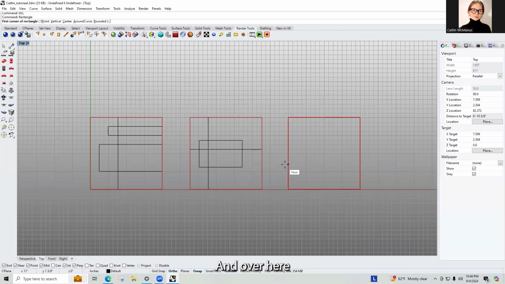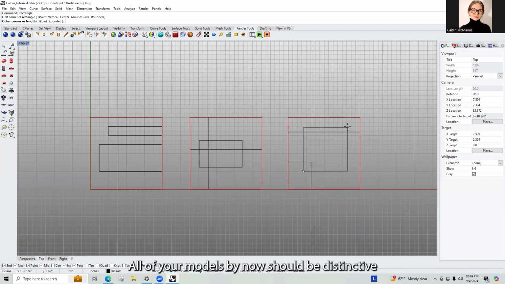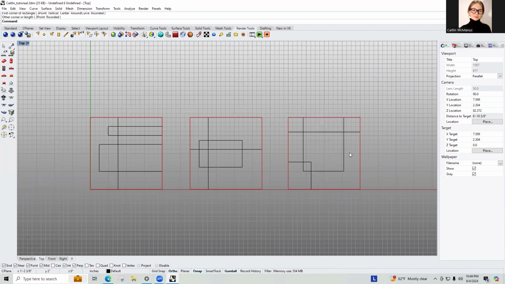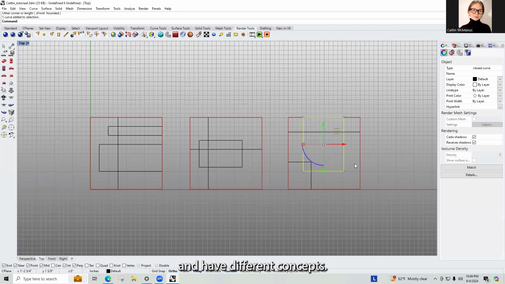And over here, I'm trying to make this a little different. All of your models by now should be distinctive and have different concepts.